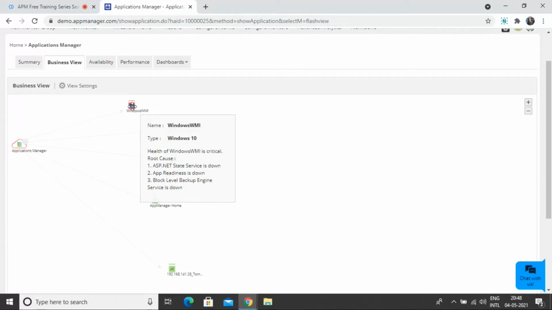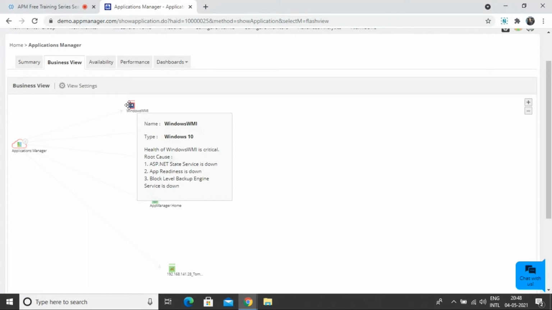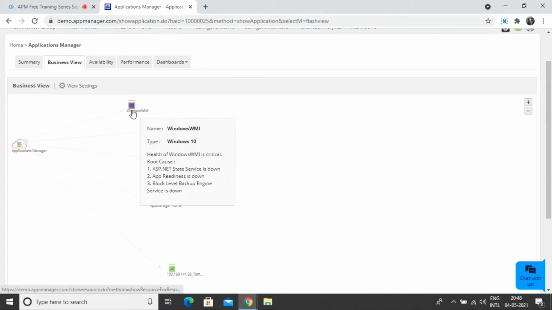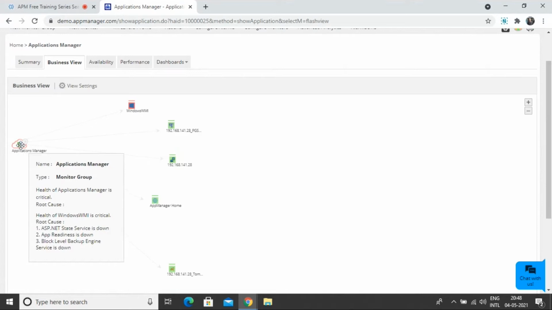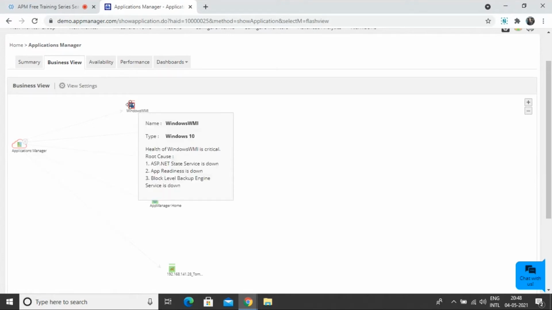In fact, let us take a look at what the problem is with this business service group, since there's a problem here, which we can probably accurately assume is what is bringing the health of the business service down. And we can actually ascertain that by looking at the root cause here, which is in fact the same root cause that is bringing this particular Windows server down.